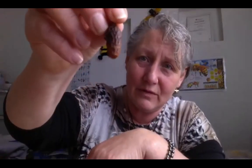Let's give you some examples of that. So I thought I might show you. Remember how I said it's very painstaking work? Joanne's cat's come to visit her. So see that in my hand? That is a queen cell. There's another one there. So they're quite small. And as you can see, these ones have a little door at the bottom. These ones, the queen actually hatched out of.